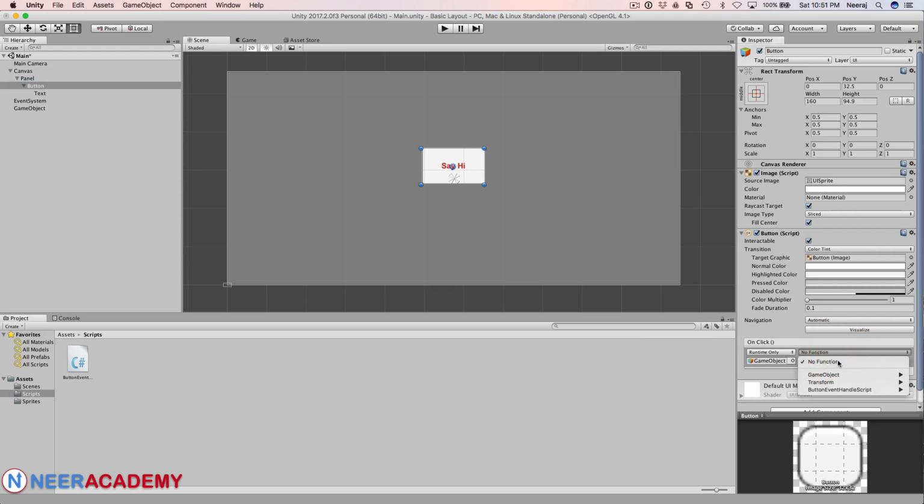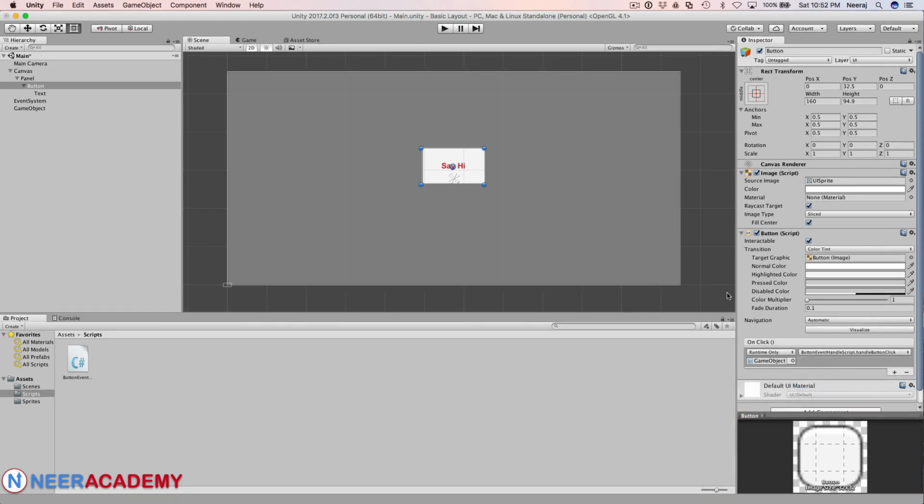The next thing which I'll do is I'll go to this and I'll set the function which needs to be called whenever there is a button click. So I have already added a handle button click to that script. Now that is available here to be selected. I'll just select that.